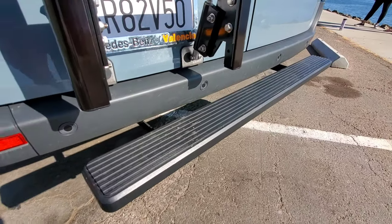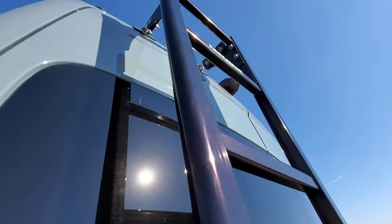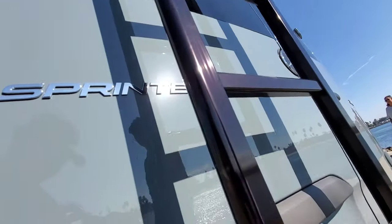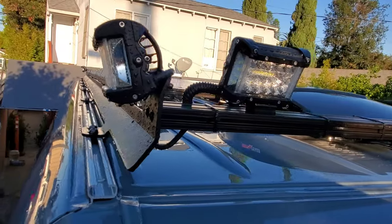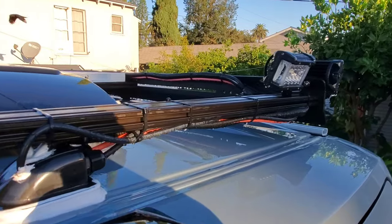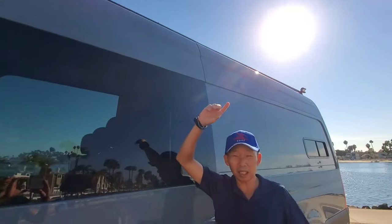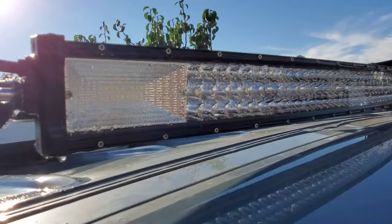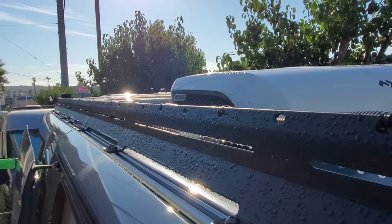Okay, and on the back here, it's a prime design, super durable aluminum ladder. All right, so on the top, we have the flatline roof rack with all the LED spotlights, six spotlights: two on this side, two on the other side, and two facing the back. And in the front is a 42-inch curved LED light for driving on dark roads at night.